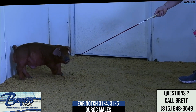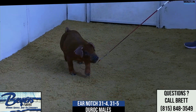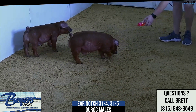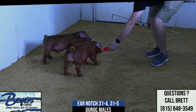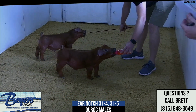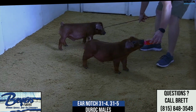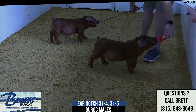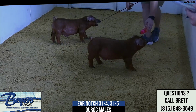I mean, you can tell the focus just here on stoutness in these barrows in terms of just toe spread and dew claw spread, the way they square there at the ground. I think this barrow is a little bit longer bodied, but yet still it proportions very well relative to his littermate. Not longer body necessarily overall, but of the pair, maybe just a little longer bodied one. But, man, everything just fits.